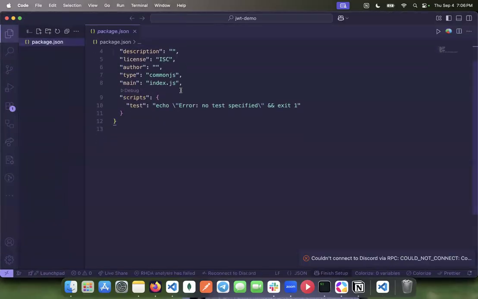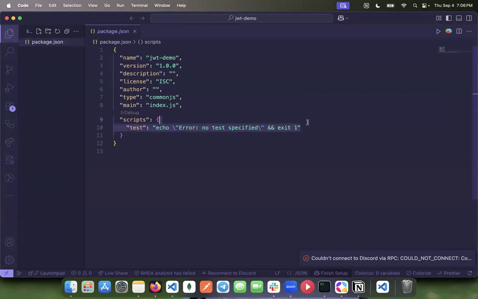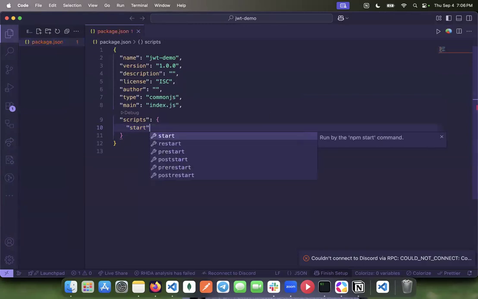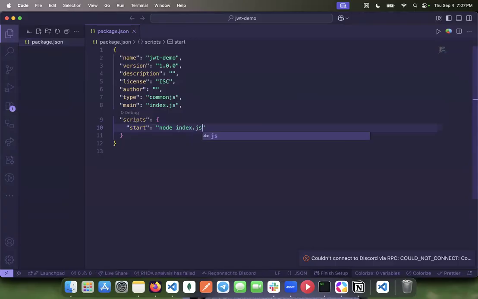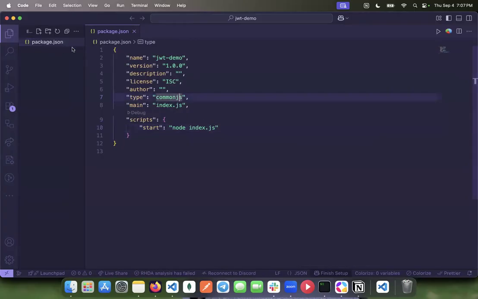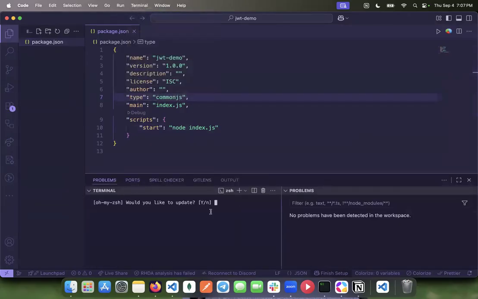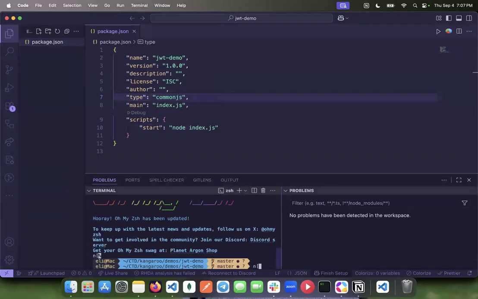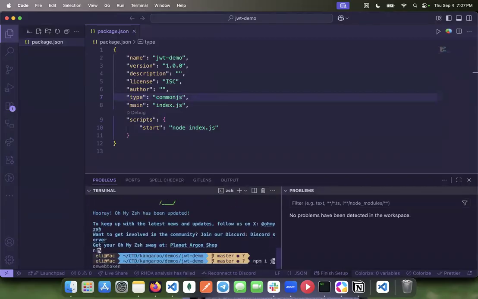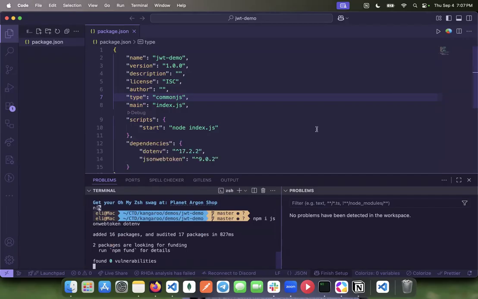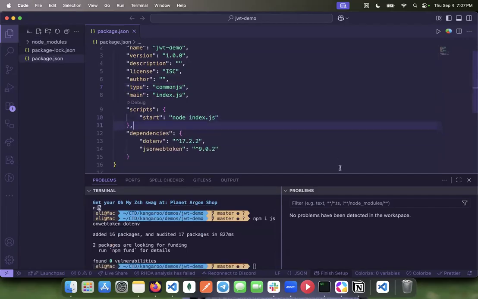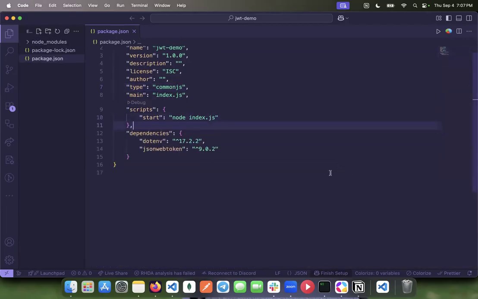Oh, sorry, I promise I won't yawn the whole time. All right, so let's make a start script really quick that will just run index.js. And let's open our terminal and go ahead and install our JSON Web Token package. We'll also install .env since we're going to need it shortly anyway.